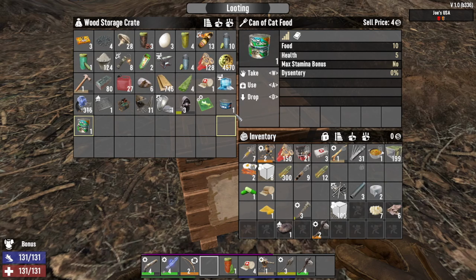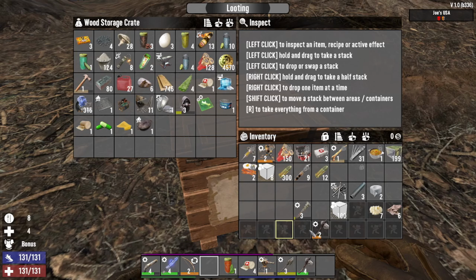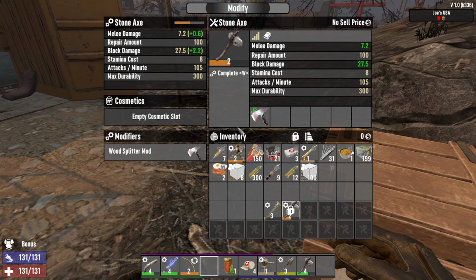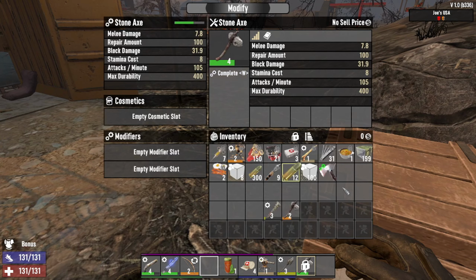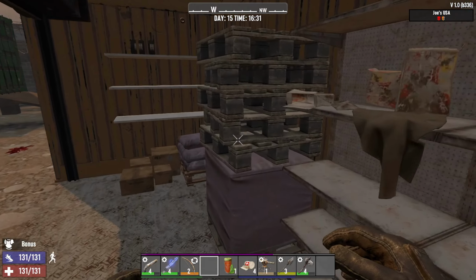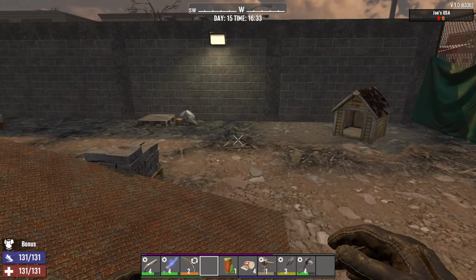Oh, that. Hungry and thirsty. Campfire. Wheel. Right. Modify that. I've got myself a better stone axe. Right. We're gonna have to clear all this out, and make some boxes.